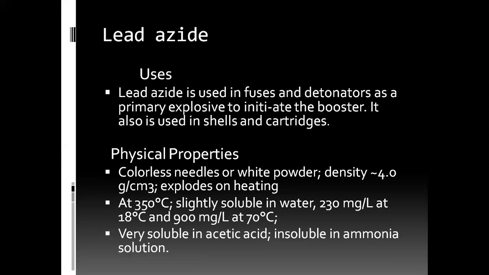Uses of lead azide. Lead azide is used in fuses and detonators as a primary explosive to initiate the booster. It also is used in shells and triggers. Physical properties. Colorless needles or white powder, density 4.0 grams per centimeter cubed, explodes on heating at 350 degrees, slightly soluble in water, 230 mg per L at 18 degrees and 900 mg per L at 70 degrees, while soluble in acetic acid, insoluble in ammonia solution.